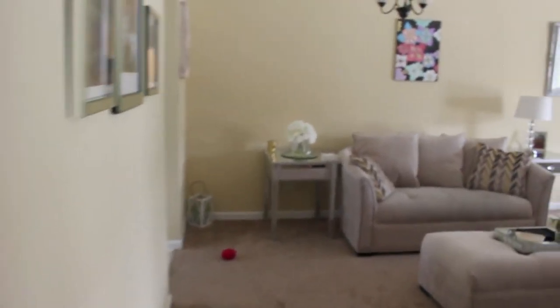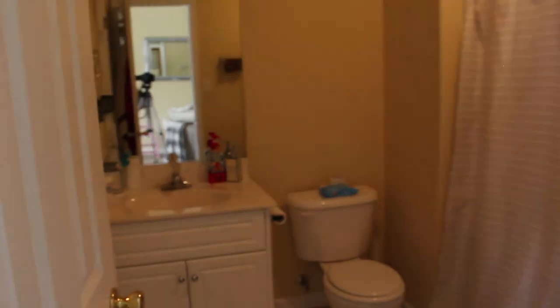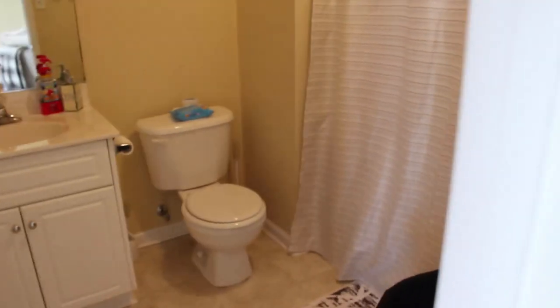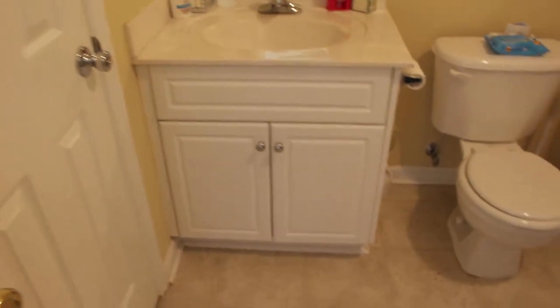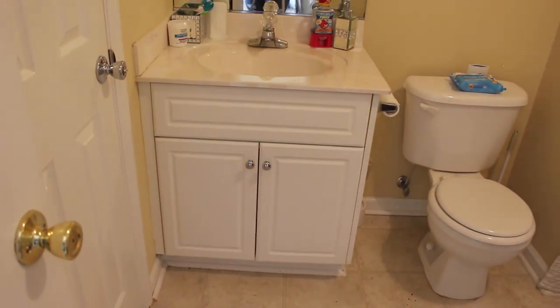So you come out of the bedroom and you're right into the living room. Come down here — to the right there is the guest bathroom. It's a very standard bathroom — a sink, a toilet, a shower. Cantrell's laundry basket is in there. We put a little rug that we got from Ross over there. And you can see that door gets into Cantrell's room from that door as well. So that's the guest bathroom.